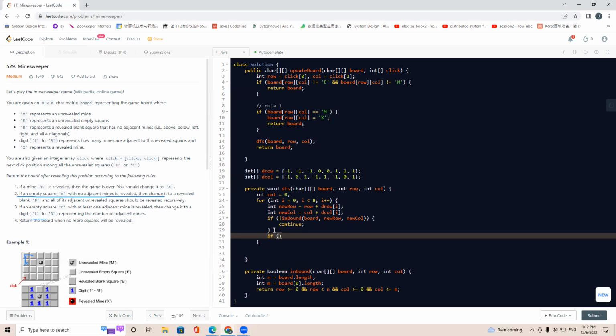If for new row, new column equals B, right? This revealed, sorry, this should be M unrevealed.